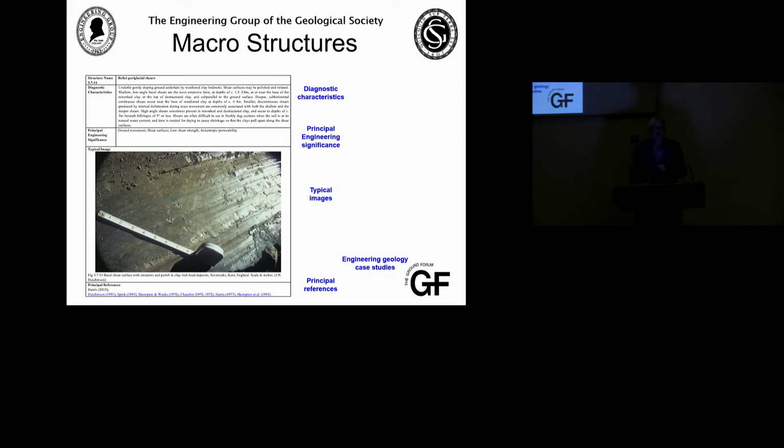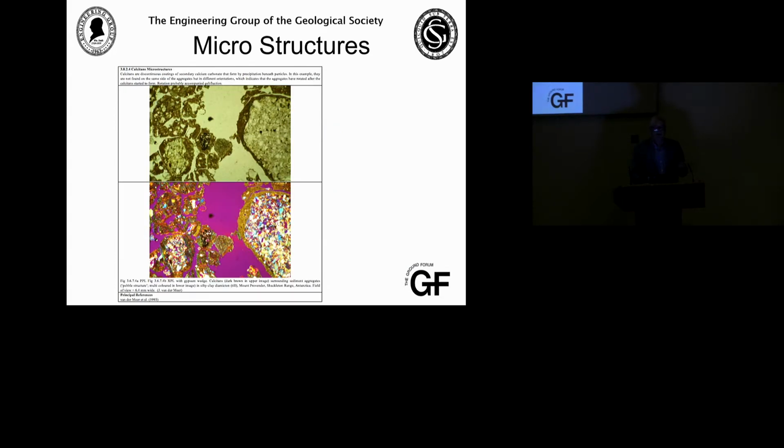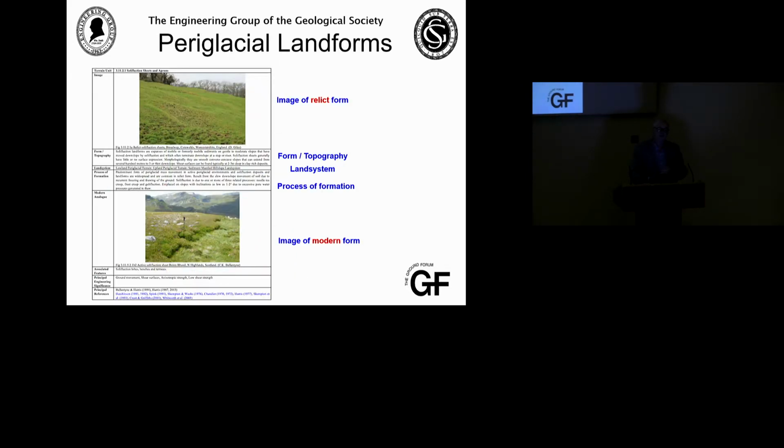And for each of the structures, we put in an engineering case study that was an example, references of where these have been encountered before. Here's our thin sections. This was the work from Emrys Phillips, starting to show us in plain light, plain polarized light and cross polars, how we can start to even look at the thin sections to interpret these deposits with a view to understanding their particular engineering significance. So we've got a whole atlas in the Working Party report demonstrating examples of the deposits and structures we might find. And then lastly, we went through the landforms.